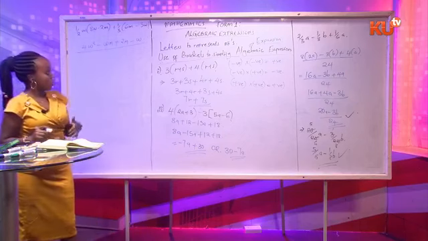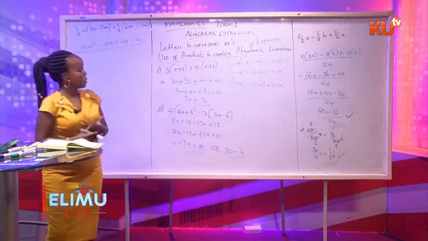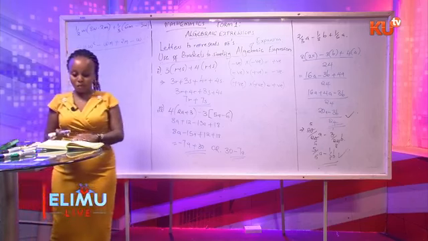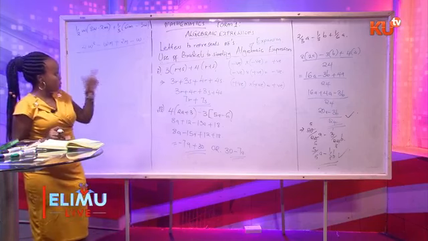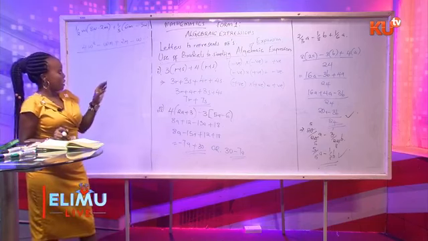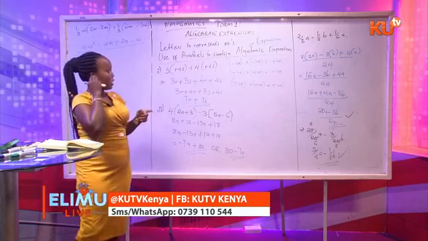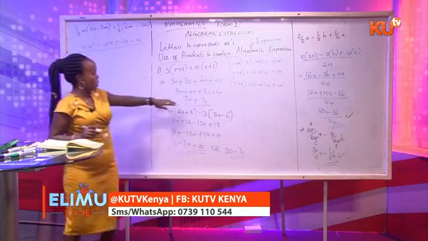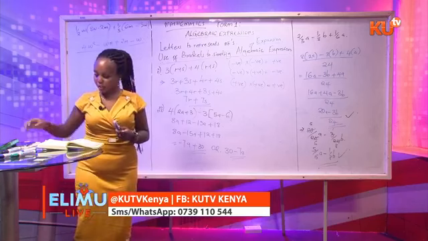So at this point, we've known how to use letters to represent algebraic expressions. We've known how to simplify simple algebraic expressions. We've also known how to use brackets to simplify algebraic expressions. We said that when we use brackets to simplify algebraic expressions, that is called expansion. I want us now to look at the last thing, whereby we are going to factorize. Factorization is the reverse method of expansion. Instead of now using brackets, we are going to come from the reverse method. For example, you can be given this and you have to come back to this. So let us look at how we factorize algebraic expressions.